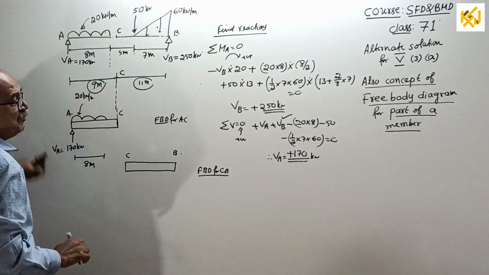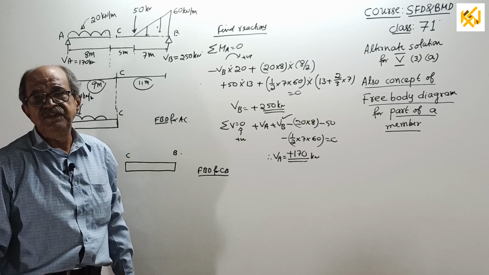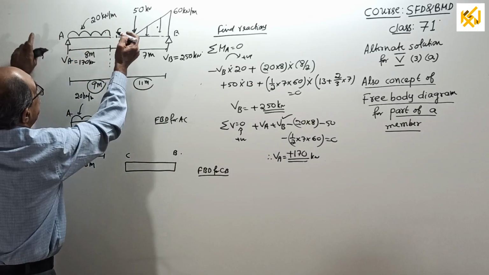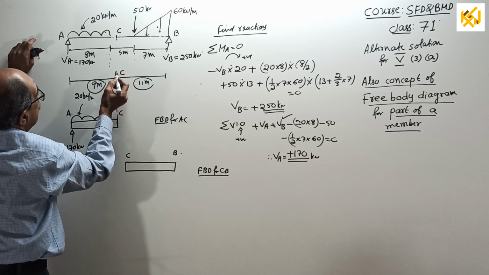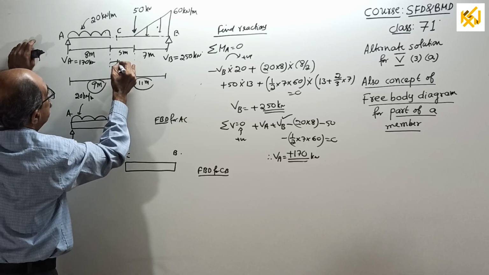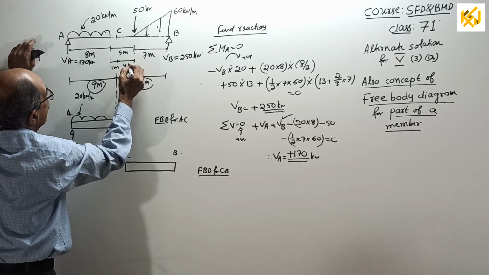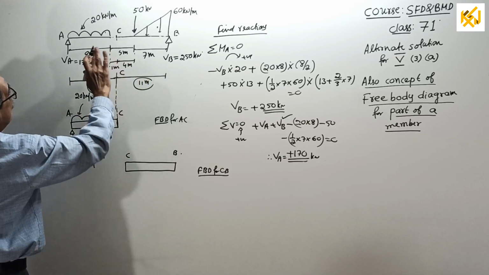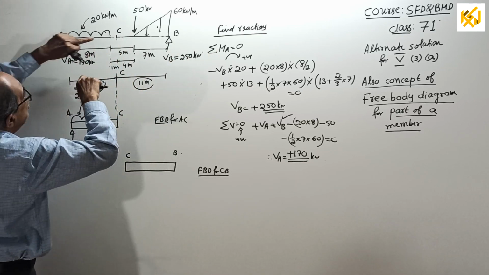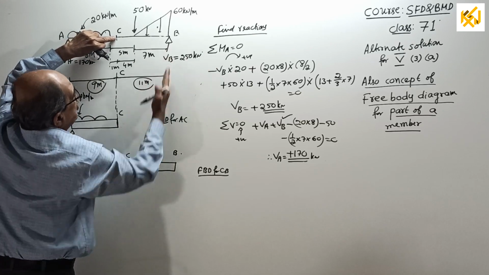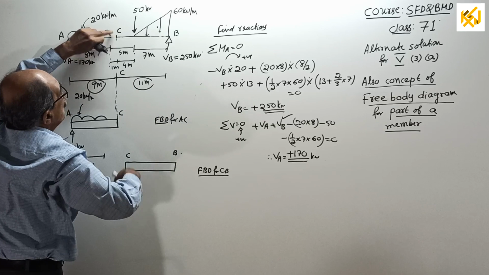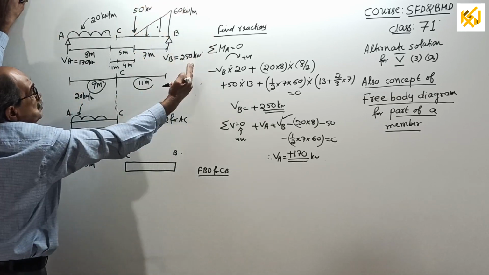The principle is, when you write free body diagram, you should see that it is in equilibrium. Now see, from left side, my point is here. This is the point. Be careful. You can write here, this is 1 meter and this is 4 meter. Very, very important. Remember, 4 meter. Okay, start. Look that side. From this side, 170 and then from that side, there is an upward load of 250, downward 50 and triangle downward load. All these loads you transfer here.